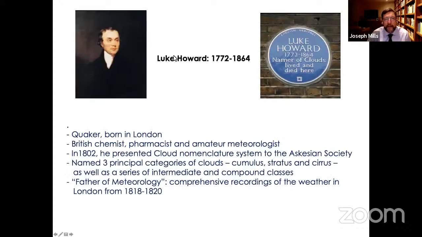Now, Luke Howard, you may not have heard about. So he was a Quaker. He was born in London. He was a chemist primarily and a pharmacist, but he was an amateur meteorologist. And every day he would go out and analyze the clouds and try to describe them and put them into groups. And he did this comprehensive recording of the weather in London over a 3-year period.